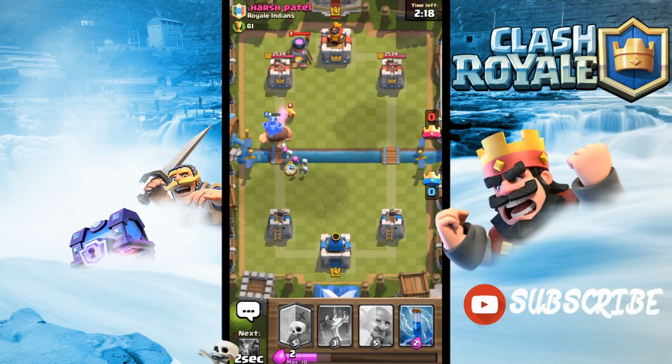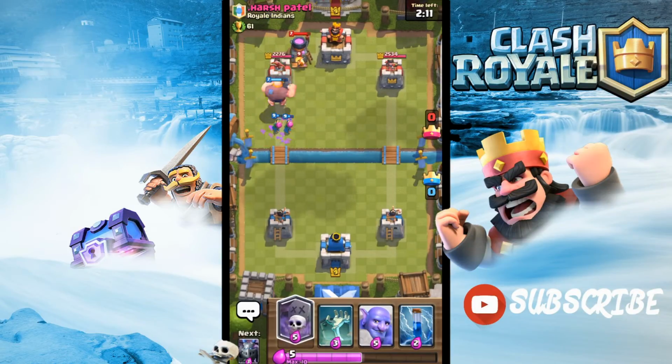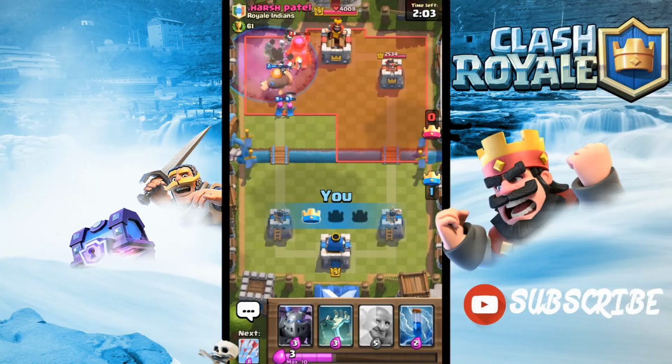So boom, boom, boom, boom, there you go. Tower down. Easy as that. And he's gonna have some trouble actually dealing with this graveyard because the Skeletons are actually level 9, which is really good actually. So as you can see, his tower is all the way down to 25.